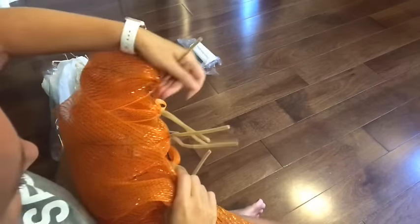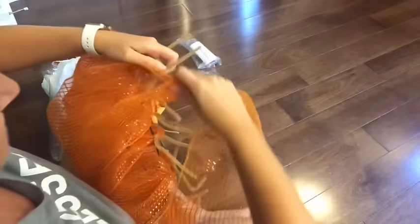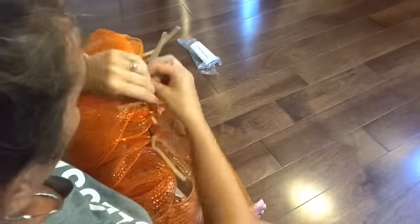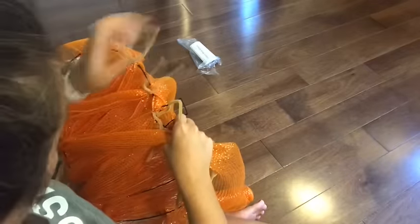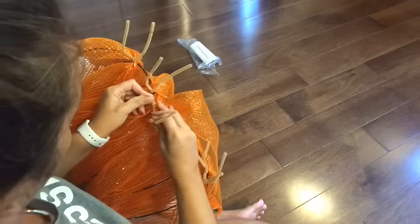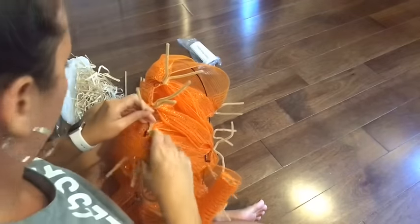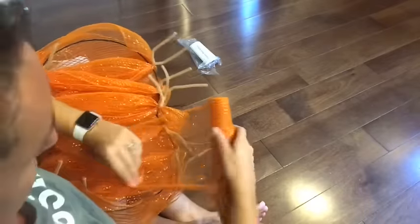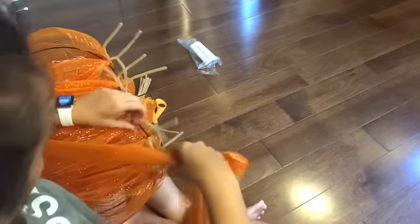I'm gonna bring it down here to my second row of pipe cleaners right there. Okay, so got that. All right, twist that tight. Once again, I'm gonna come straight up. Here to this one. Nice tight little twist. I'm just gonna kind of go back around behind the stem to the third set. Put that in there. Straight up the back to this one.